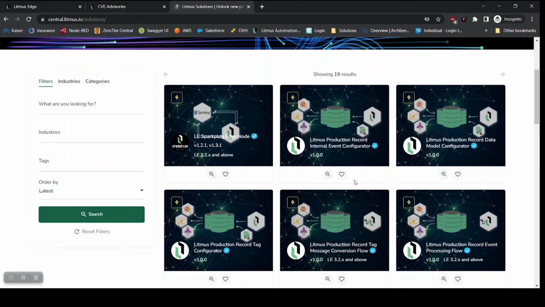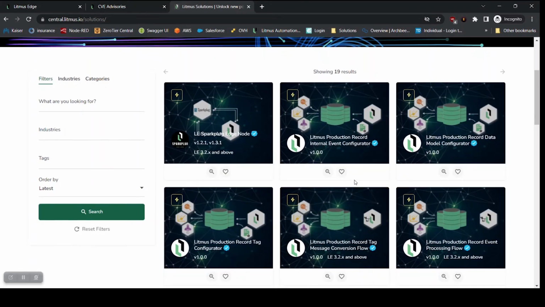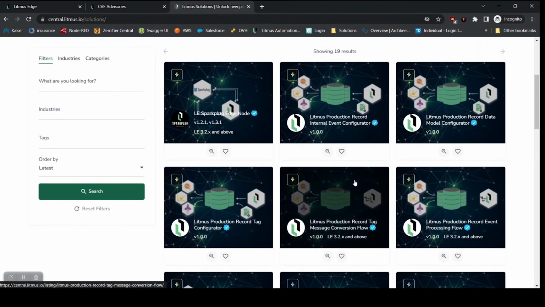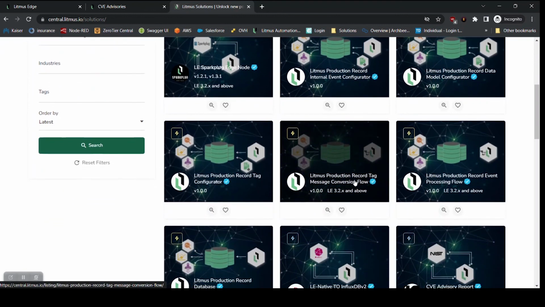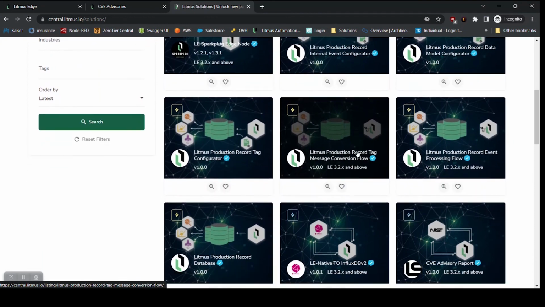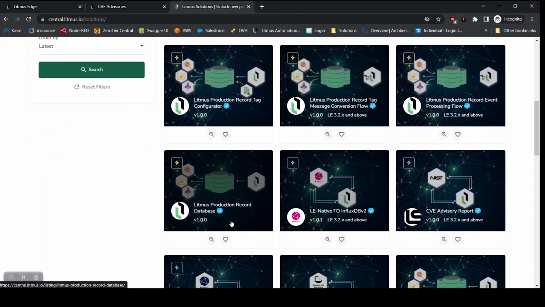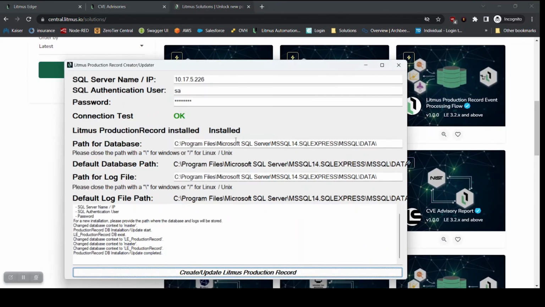Other solutions include Production Record DB, which allows users to enable use cases like track and trace, downtime reporting, scrap reporting, etc. The solution has a simple GUI which allows users to just provide their configurations for the server, and it takes care of the schema and storing and data management.